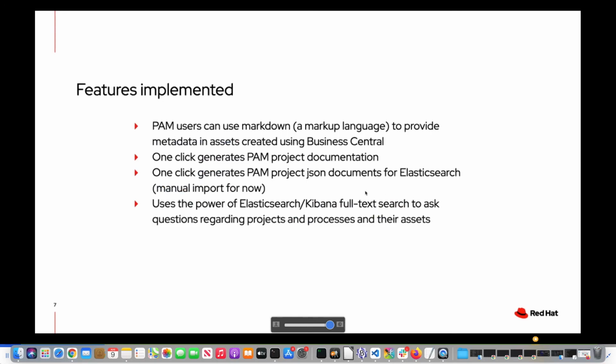You just copy those JSON documents and put them into Elasticsearch. I'll show you how that is done in the demo. And the search relies on the power of the Elasticsearch Kibana full text search capability, which you will discover in the demo. Now let's get into the demo itself.